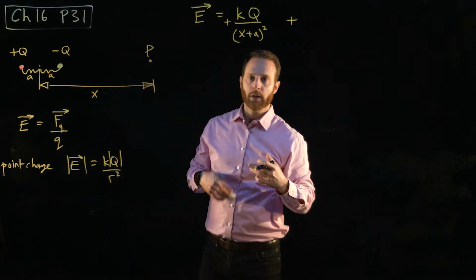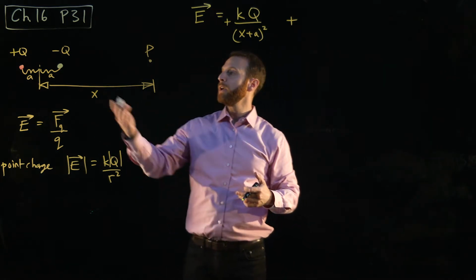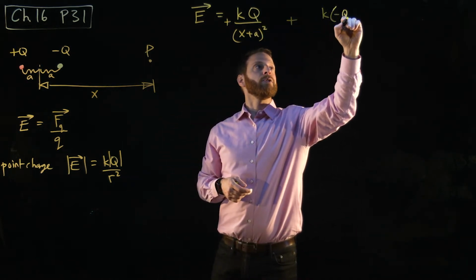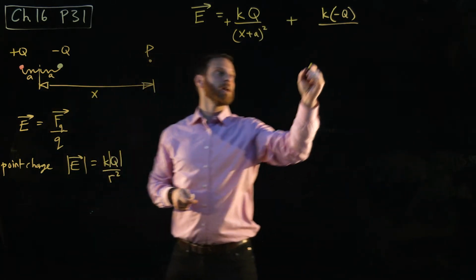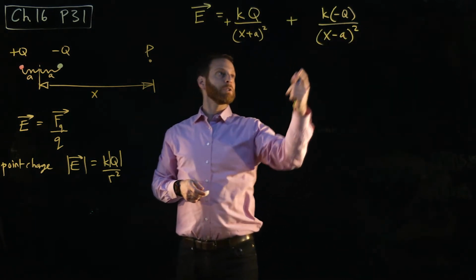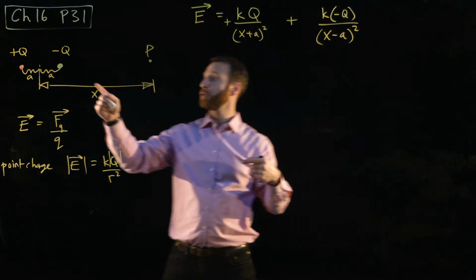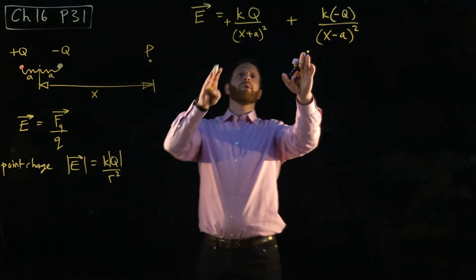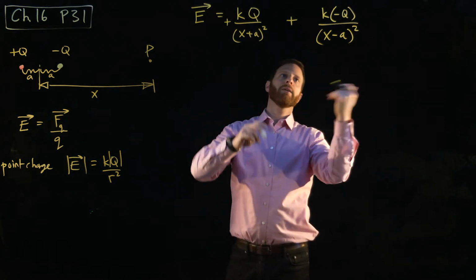Now, let's add to this. The way the total electric field is found is by adding up the electric field due to every point charge that you have. We have this negatively charged thing, so k, its charge, negative Q, and divide by the distance to it. Well, it's x less the distance a, so it's x minus a squared. And does it point in the right direction? Well, with this negative sign, that means this contribution points in the other direction, to the left, as it should, because this is a negatively charged charge. So here we go. We have things set up correctly. This is pointing to the right. This is pointing to the left.